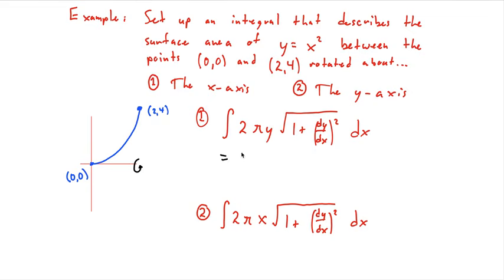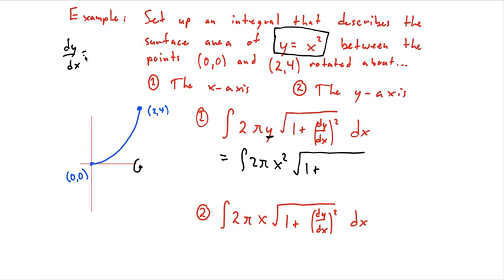So our integral becomes the integral of 2 pi, and now everything should be in terms of x. So instead of having y, we want to write this y in terms of x. For this curve, the relation between y and x is y equals x squared. So we replace the y with x squared so that the integral is expressed completely in terms of x. Then we have the square root of 1 plus (dy over dx) squared. Well, dy over dx is the derivative of x squared. So in this case, dy over dx is 2x. So we have 1 plus (2x) squared dx. We're integrating with respect to x. So the limits of integration will be these x values from 0 to 2. This integral describes the surface area of this curve rotated about the x-axis.